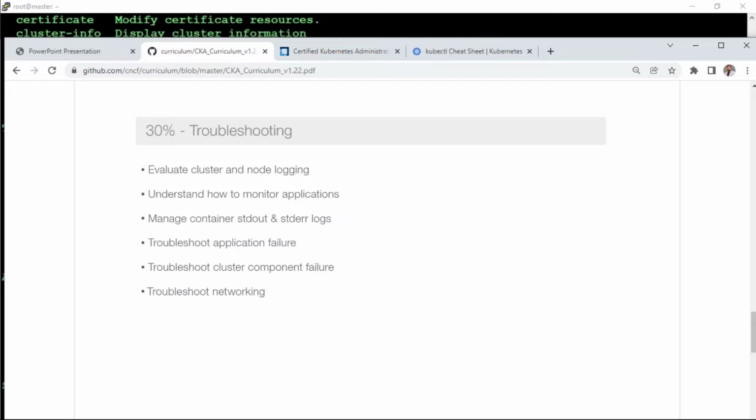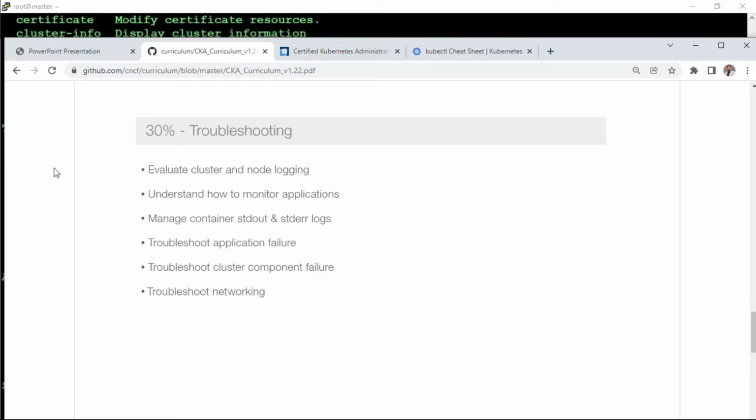Application failure, you should know how to look at logs and describe and try to understand and fix that. And if your API server itself is not running, you've done some configuration wrong, you've got to fix that, make that alive. Where do I need to check those logs and stuff like that? We will look at all of that when we do troubleshooting, right? So troubleshooting has got like 30%. More or less, it's covered when you understand how to set up your cluster, understand a few Linux commands, you're good with this.